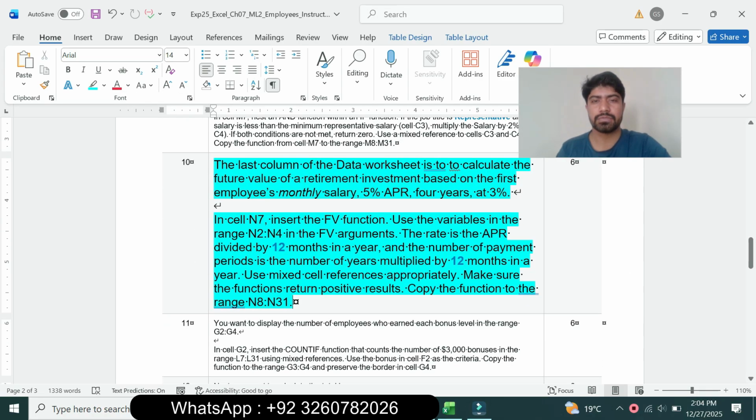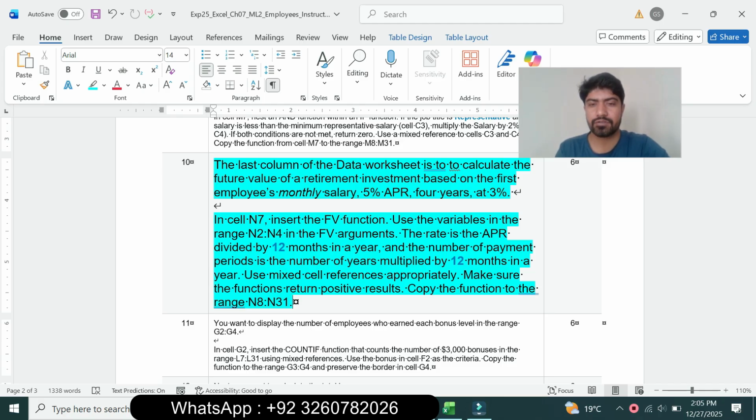Question number 10 is, the last column of the data worksheet is to calculate the future value of retirement investment based on the first employee's monthly salary, 5% for 2 years at 3%, in cell N7. Insert the FV function. Use the variables in the range N2 to N4.